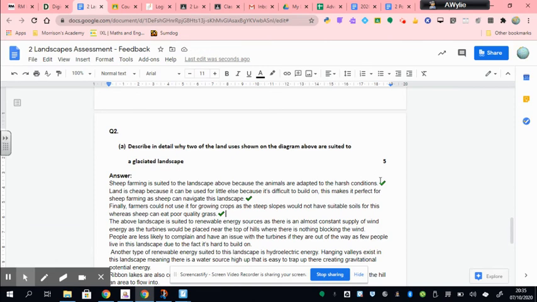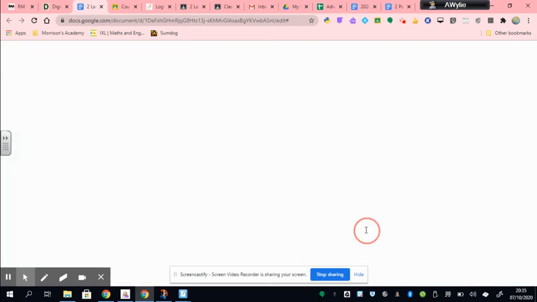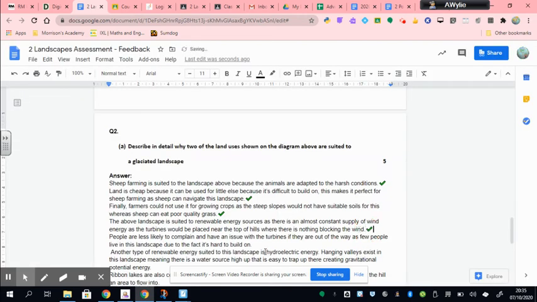So what have we got? We've got 3 points for the first land use. So we're beyond our halfway for getting our 5 marks. So what next? This student's gone on to renewable energy, so they've decided they want to talk about that, and they want to say about wind, lots of wind in high top hills with nothing to block the wind. Perfect. I agree. Wind would be suited to this landscape.